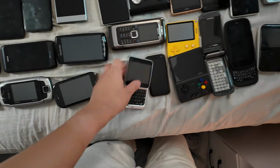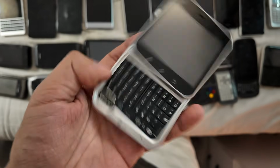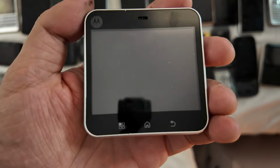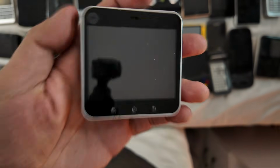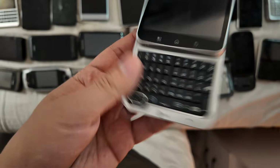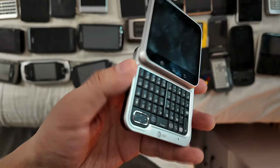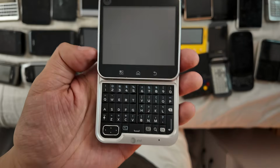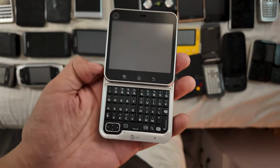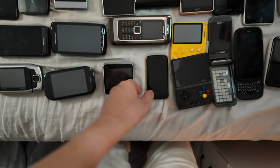2006, 2007. Okay, Motorola Flip Out. This is from 2010 or 2011. Yeah, I mean, you guys see what's so special about it, right? First of all, it's a tiny phone. It's a phone, guys. Like, look how small it is, like a square. So, yeah, first of all, the form factor is unique, and then second of all, bam, there's a QWERTY keyboard on it. So, yeah, it's a super small phone that's also a QWERTY keyboard, built-in, I mean, physical keyboard, right? And I think it ran Android 2.3 or something like that. But yeah, Motorola Flip Out from 2010 or 2011. Just a really cool looking device. Very, very interesting devices, right? Is what I have. I like to collect interesting devices.